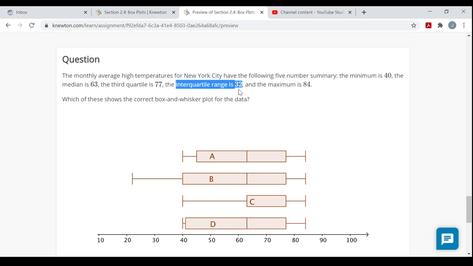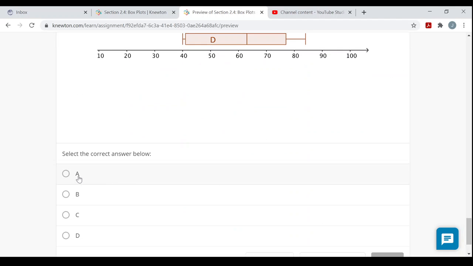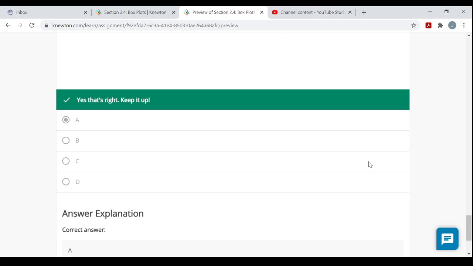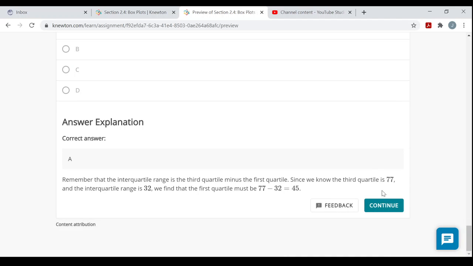That'd be 45. So the first quartile would be at 45. That looks like A to me, right? A is the only one where the left of the box is at 45. So A would be the correct box and whisker plot. It was a little tricky because they didn't give you the first quartile, but they did give you the interquartile range, between Q1 and Q3.